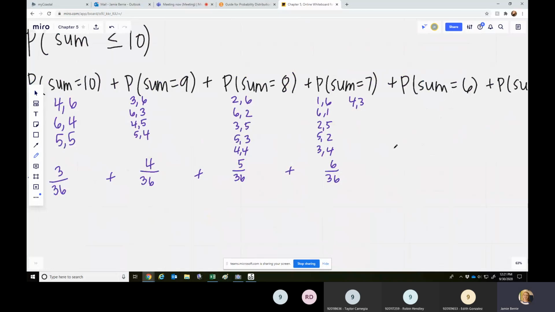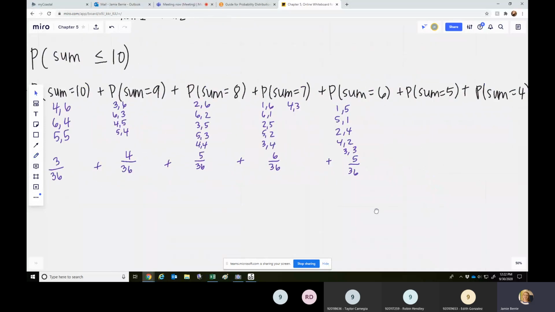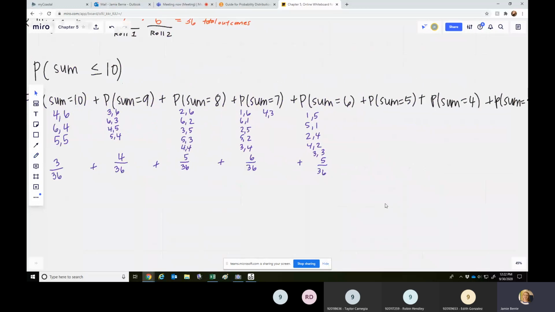All right, so rolling a 6. You could roll a 1 and a 5, or a 5 and a 1. You could roll a 2 and a 4, or a 4 and a 2, or a 3 and a 3. So that's 1, 2, 3, 4, 5. So now it's starting to go back down. So it went 3, 4, 5, 6, 5. Now I bet you can guess what's going to happen from here. It's going to go back down, and you could write these out if you needed to, but it's going to start going back down.